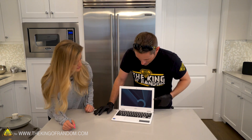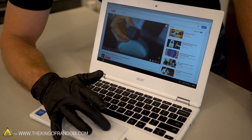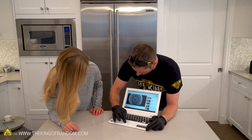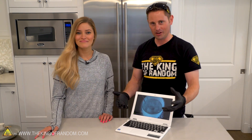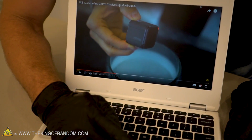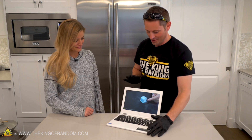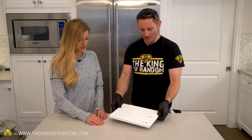We just downloaded some information onto an SD card and reformatted the computer, and we are back in business. The mouse works, the trackpad works perfectly, and we can bring up my liquid nitrogen video. The only problem we really had was the sticker for the trackpad peeled off — once it warmed up we glued it back, restarted, reformatted, and everything's working perfectly. Will liquid nitrogen damage the computer? It damages it a little, but it's still working. It's amazing to see how resilient even a $170 Chromebook can be.